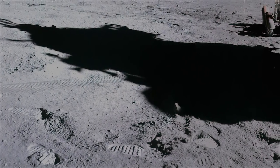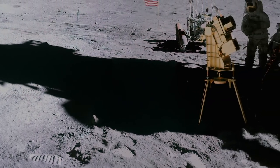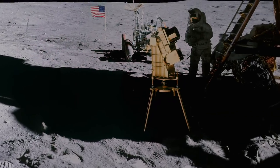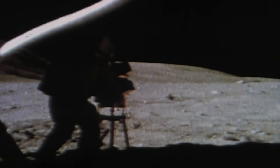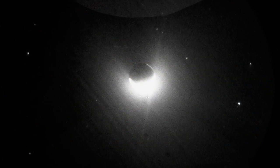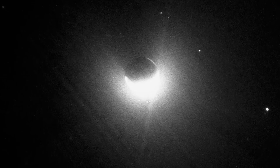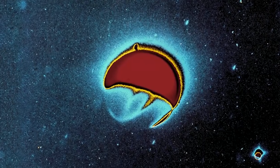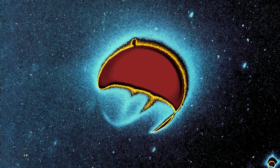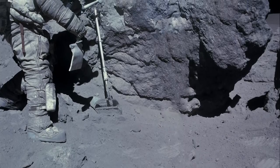NASA used a spectrograph for the distant ultraviolet light. The camera had to be kept cool and was therefore positioned in the shadow of the lunar module. The astronauts aimed at the astronomical targets by hand. Thus, the camera showed the Earth's geocorona, which is made of hydrogen and which extends across up to 15.5 times the Earth's radius. Multiple lighting makes the Earth's polar lights, its sunlit atmosphere, and the stars in the background clearly visible. The moon travelers undertake a number of excursions.